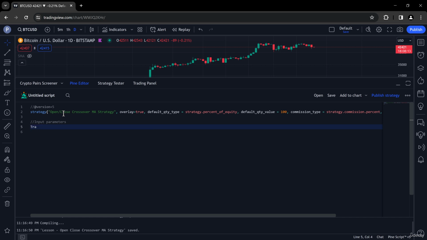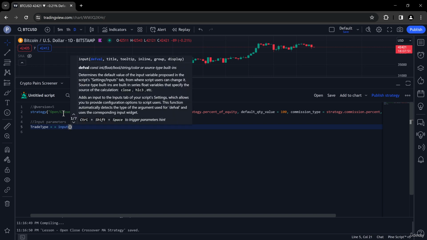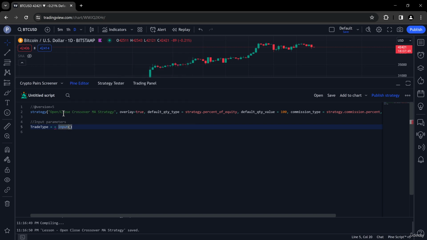Trade type is the parameter that is configuring the strategy trading types, which type of trades the strategy is going to trade. Long and short, only long or only short. So this parameter is the parameter type of string, and it's gonna have three options: long, short, and long and short.